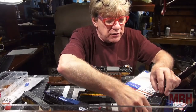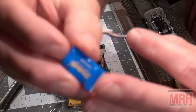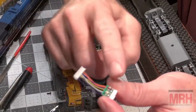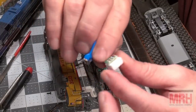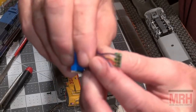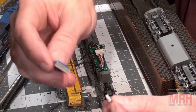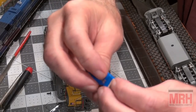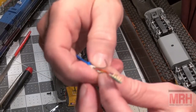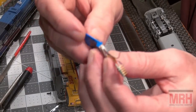This Digitrax decoder, the DH126 decoder, as you see, the decoder itself is what's wrapped in this blue plastic right here. And then there's the harness cable that also comes with it. The harness cable on the end of the harness is an 8-pin plug, which is the standard for the 8-pin decoder installation. But yet this is a 9-pin decoder, which plugs into the harness. So if I'm doing an 8-pin installation, I simply plug this into the locomotive and then plug this harness directly into the decoder, and I'm ready to rock and roll.